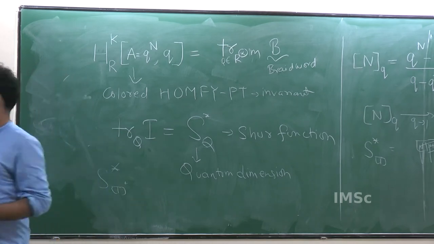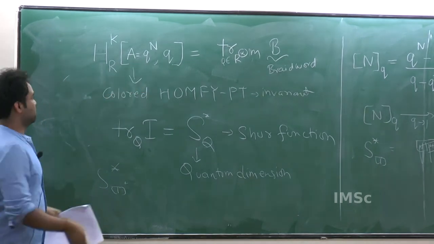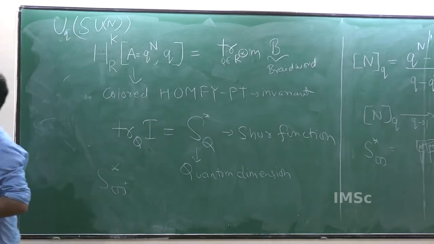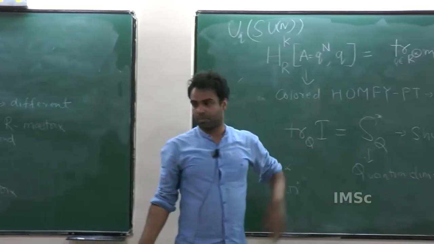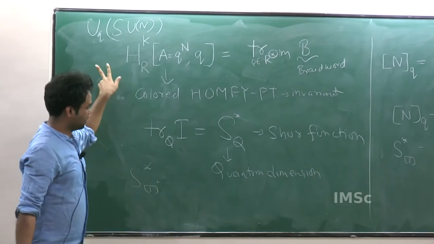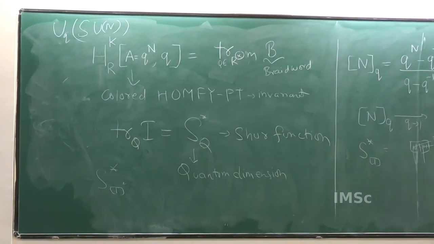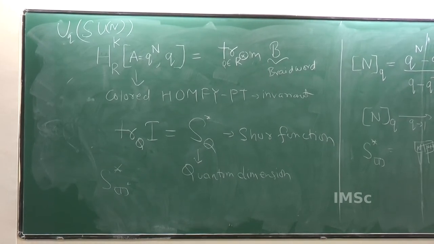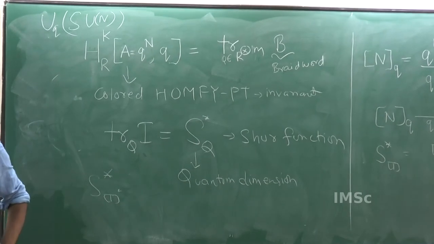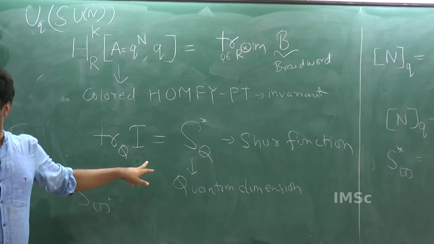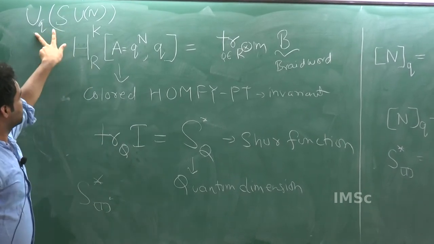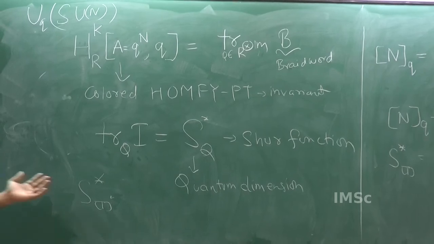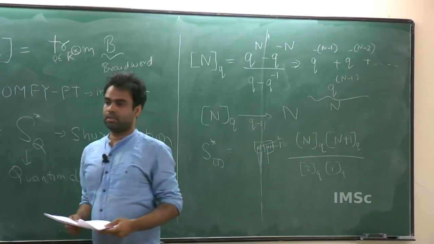So what do you have to do to get the quantum dimension? That's why it is quantum dimension, because we are working in the quantum deformed version of SU(N). That's why all the polynomials you get are in terms of Q. I don't understand why this is a polynomial in Q. Because this is the trace of 1, right? The trace of the identity matrix. Where is the Q coming from? It is a quantum deformation, because we deform SU(N) as a quantum deformation. So all the algebra you can deform as a Q deformation. If you put Q to 1, you will get just the classical number, N minus 1 plus 2.